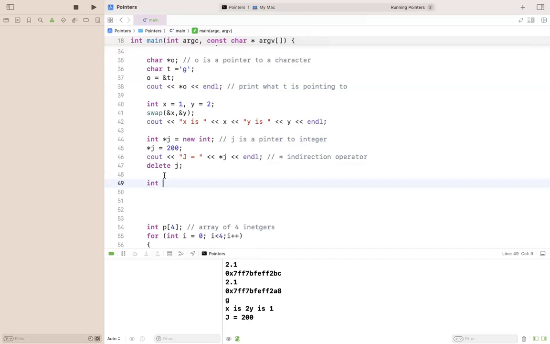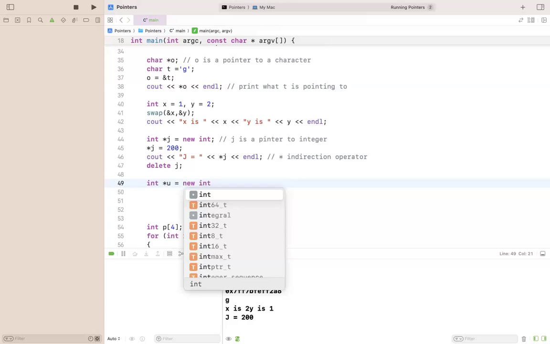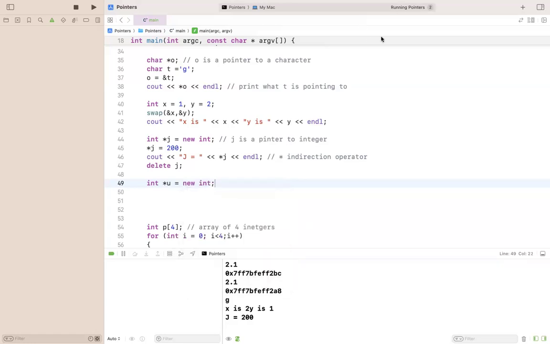Now if I say int star u equal to new int, and I open a bracket and put 4, it means I'm allocating memory for 4 integers.